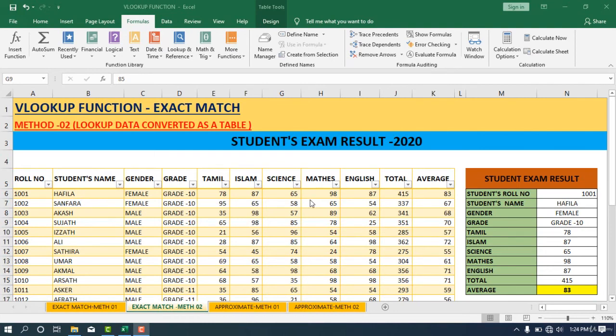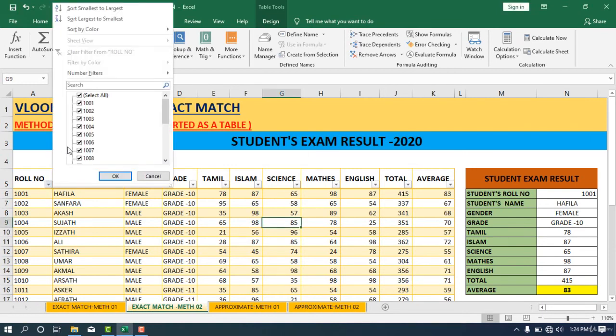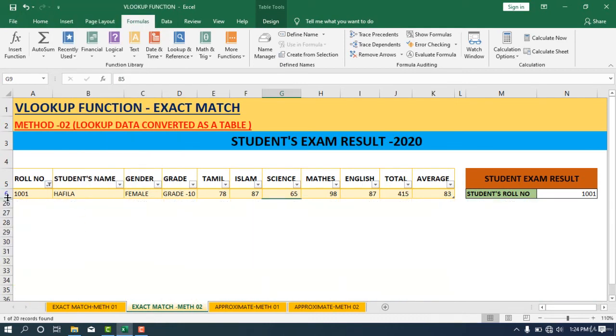For example, if you want to get the 1001 roll number details, you can click here on the filter button, uncheck Select All, and then check the box in front of 1001, which you want. Then I click the OK button, and you can see the details available here, right? So this is how you can also extract the data.